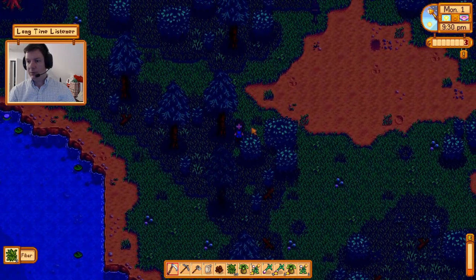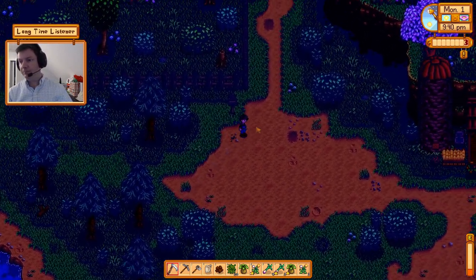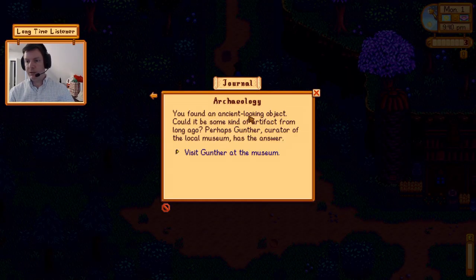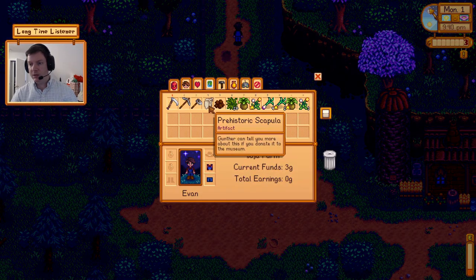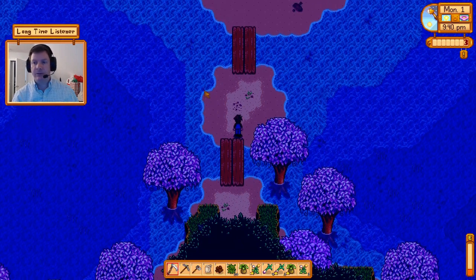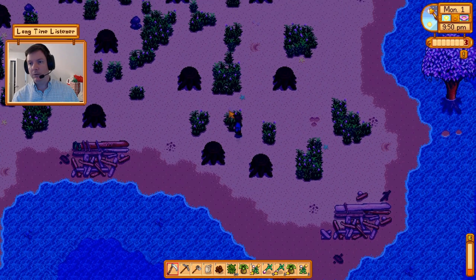Now, part of the value of having spent all of our money. Oh, archaeology. See here, you found an ancient looking object. Could it be some kind of artifact from long ago? Perhaps Gunther will have the answer. So we need to visit Gunther at the museum. When you find stuff like this, it will say Gunther can tell you more about this item if you donate it to the museum. So the first time you find an item like that, that's what it's going to say. And that's your clue to go take it to the museum, give it to old Gunther.